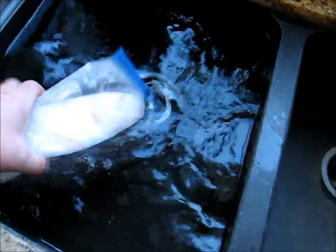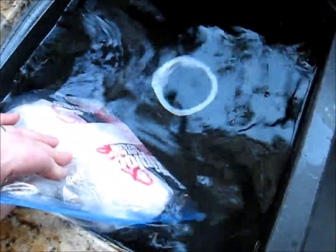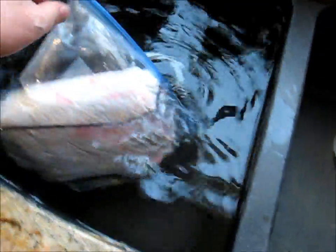They smell kind of like dried fruit and raisins and stuff. And I'm thawing chuck roast. You're supposed to use oxtails or any other kind of tough meat for this. But I'm going to use chuck roast because that's what I have.